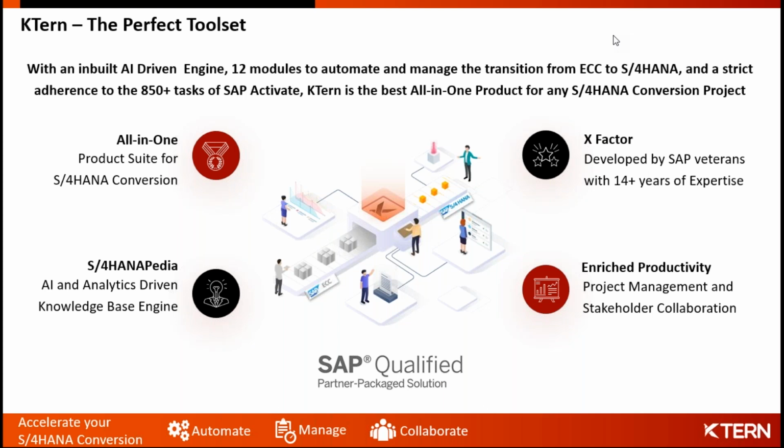So typically, when we take a project, we have a huge set of silos of tools, the Excel sheet, the planner, the shared drives, and stuff like that. KTern brings everything in one place. You want to plan your project, you have a planner. When you want to load your files, you have the files explorer, things like that. And obviously we got it qualified with SAP so that it is available for the SAP solution.